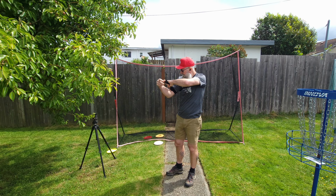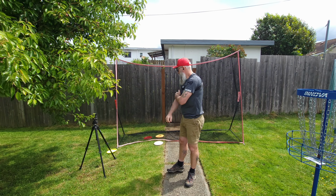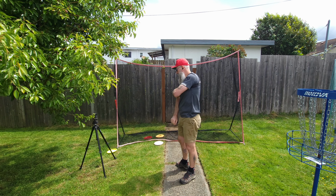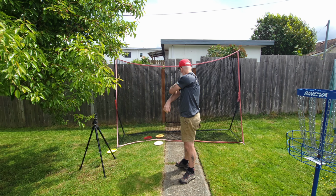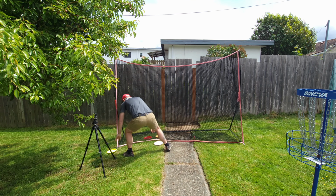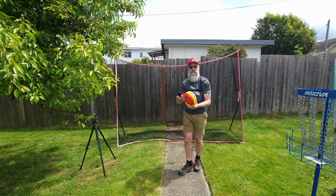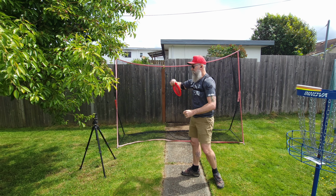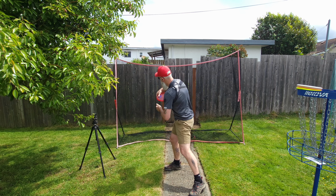Might need to tighten this up a little bit more. It feels just a hair too loose. I think once you get it adjusted, you shouldn't really ever have to adjust it again. If I spin it around, maybe it'll sit a bit higher on my shoulder blades. All right. Okay, that feels a little bit better. Sitting up a bit higher on my shoulder. Yeah, absolutely. You can feel that.